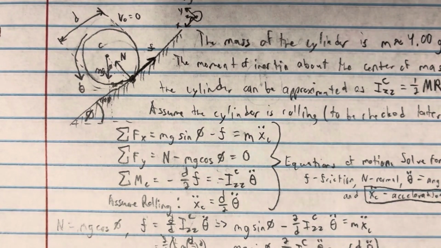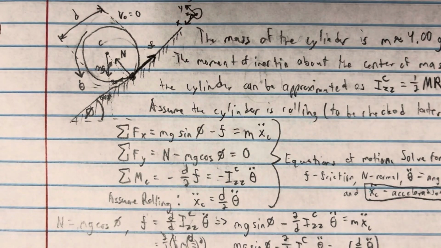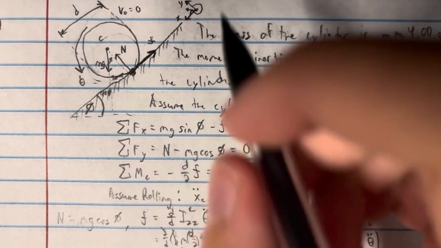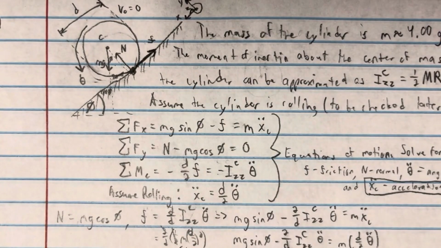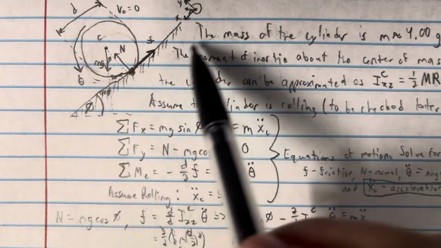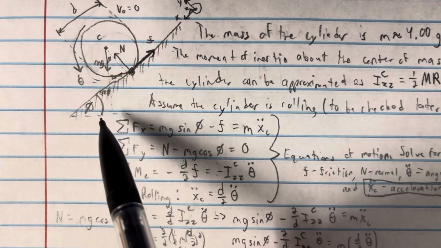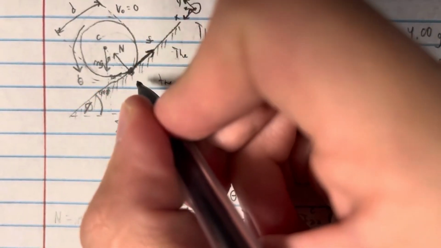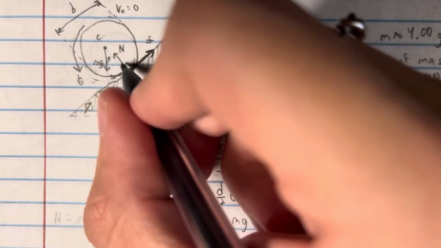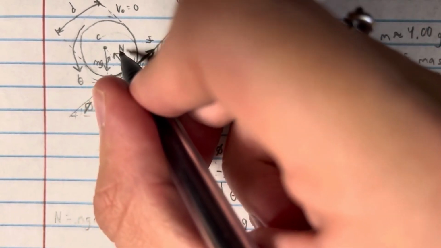All right, now is the time to determine an analytical solution to the time that we experimented on before. So consider this rolling cylinder. We're in a 2D plane here, just to simplify things. Of course, you have the same ramp, the same phi. You have the cylinder. The center of mass is point C here. It's got a gravitational force pointed down. At the point of contact, there's a friction up the ramp and a normal toward the center of mass.